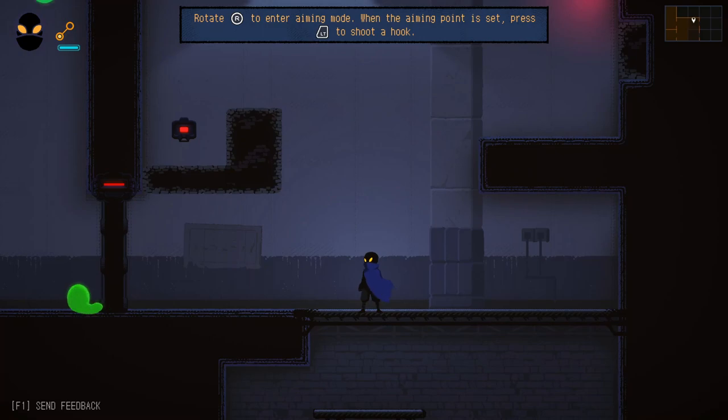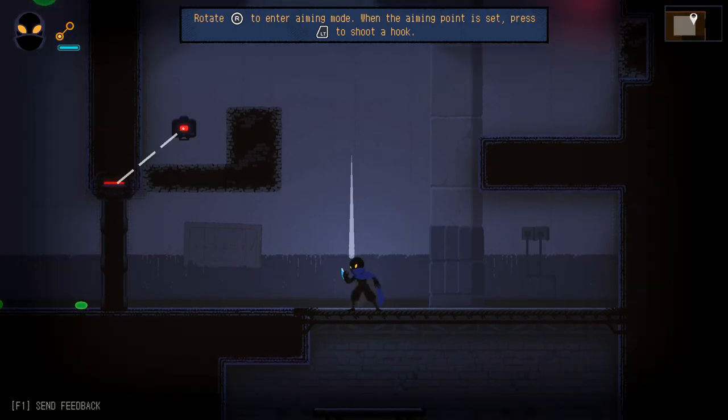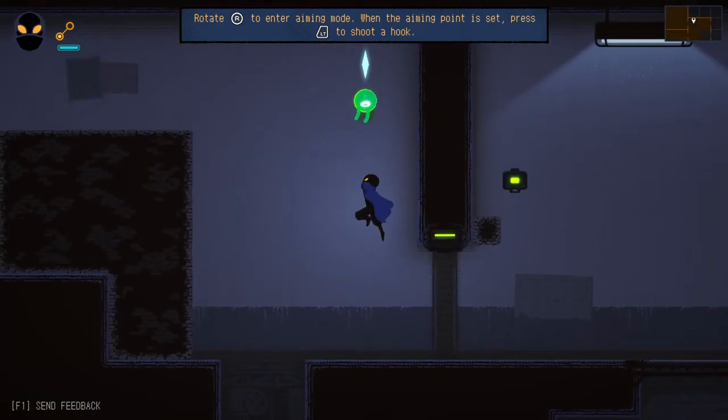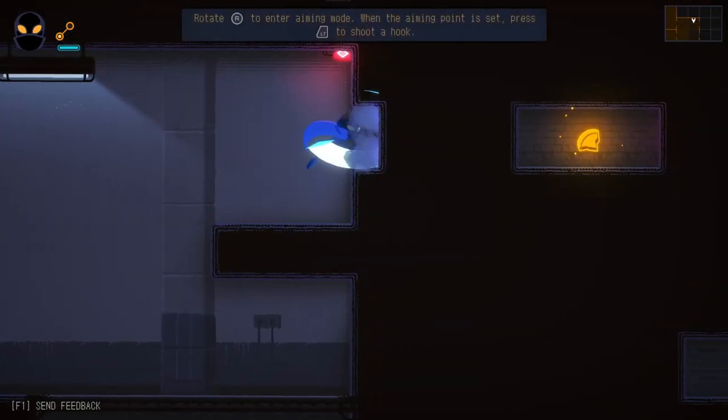I rotate R to enter aiming mode. The aim point is set. Press LT to shoot the hook. Oh, nice. What? Neat. Oh, you want some of this? It's kind of neat. What's up, buddy? Yeah, get some. You're a bit squishier. Back up here. Oh, yeah. All right. We already read that.